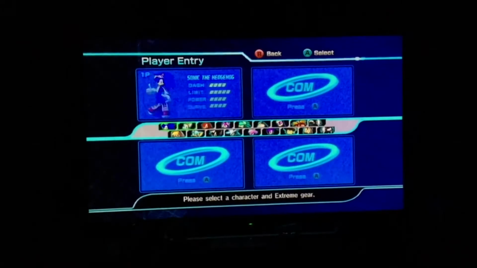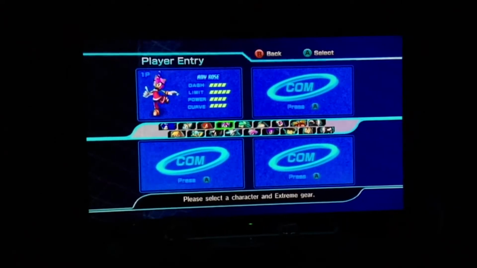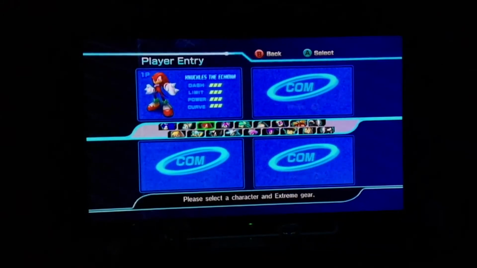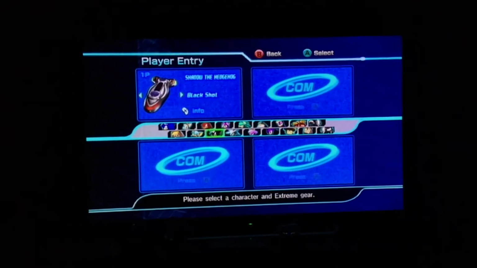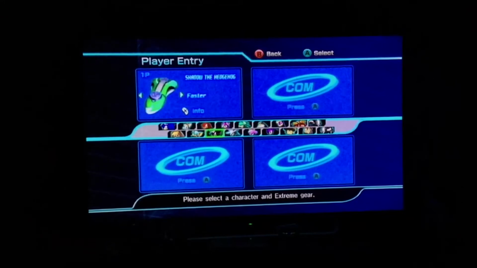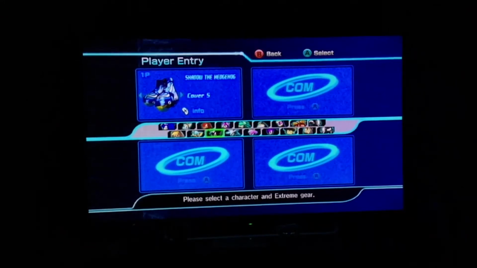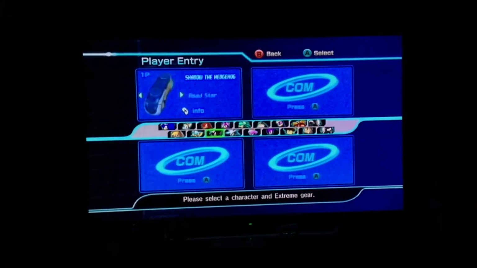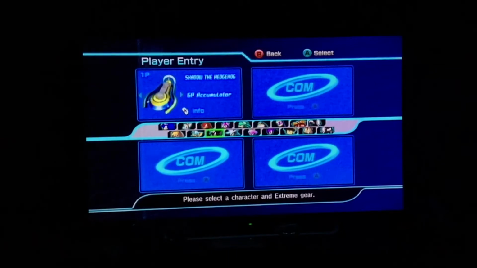So, through this wide selection of characters, some characters, and by that I mean all of them, don't even have to use normal boards. See? Look. There's skates. There's motorcycles. There's a lot of things. They're just really fun. Just go through your stuff. Find what you want. Use it.